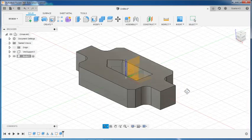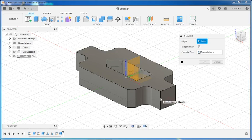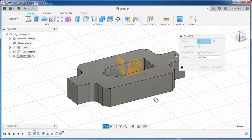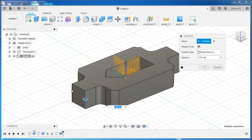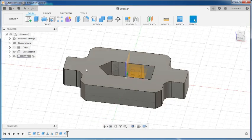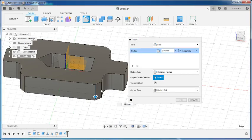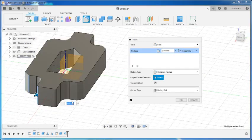So now we can give the chamfer, modify, chamfer. Let me give chamfer on these four edges first. So let us say 1. Then we'll give some small fillet so that our selection also will happen very quickly. So let us select all the sharp edges and give some small fillet.